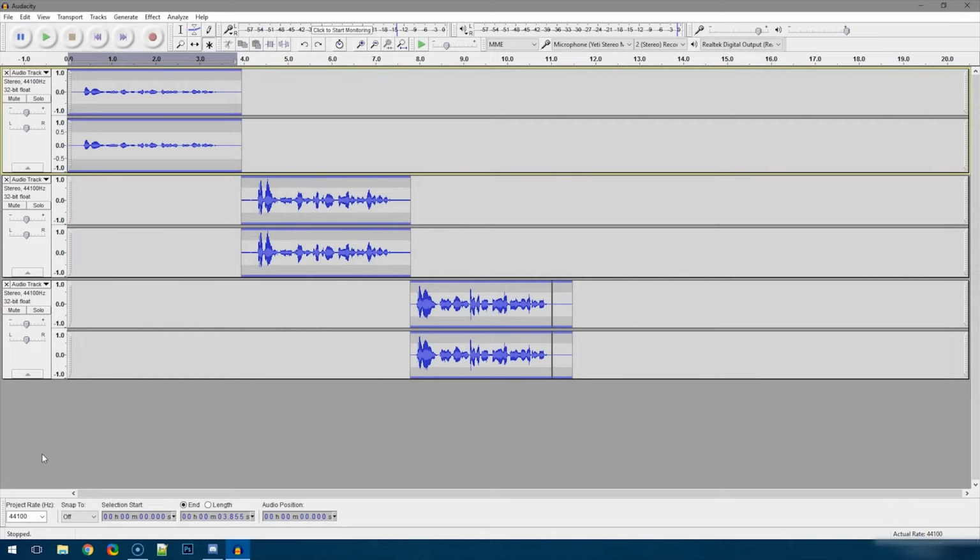Looking at Audacity. The reason I want to show you this is I use it on a lot of my videos to tweak the audio, to get more of a studio effect applied to it. So I'm going to quickly play back 3 different clips for you to listen to. The first one is a recording in Audacity with no effects applied to it. The second one has some tweaks to it, and then the third one is the final format that I use in most of my videos that you listen to.